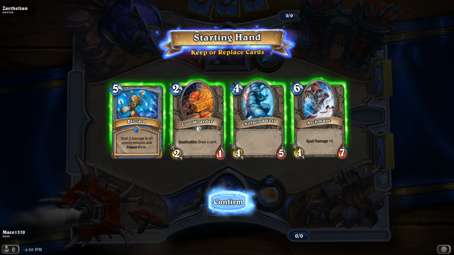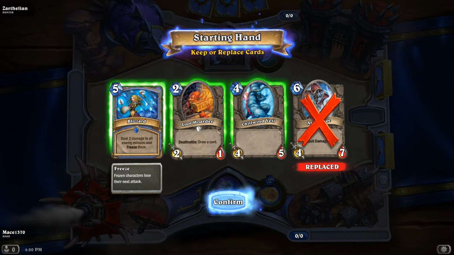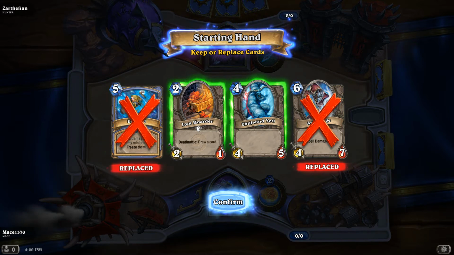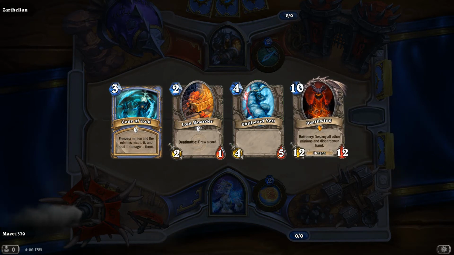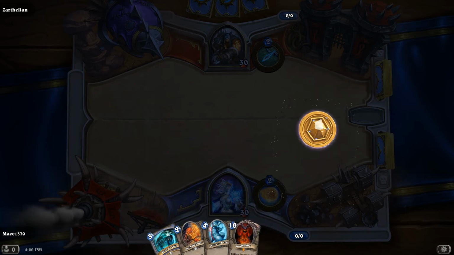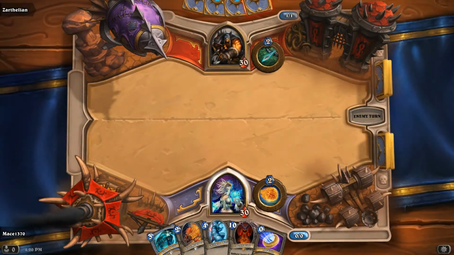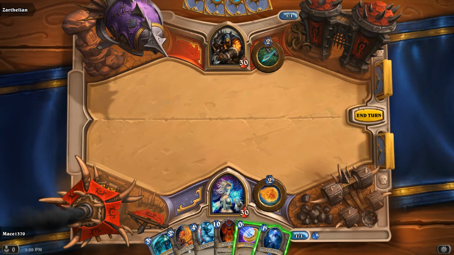So, let's see. I think we won these 2. I don't think we need the 6-drop. Not sure about Blizzard. It's pretty good, but it is a 5-drop, and I would prefer to have a little more early game, so I'll toss it. Alright. Deathwing is definitely what I'm looking for. I feel Deathwing can get you out of some jams. The other 2 legendaries that we opened were just not that exciting.